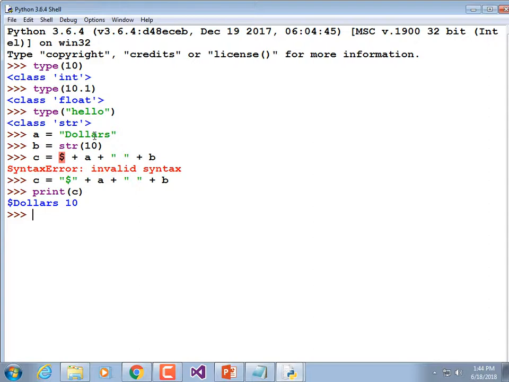Now, we could print doing this fashion, but fortunately the print function in Python just lets us separate everything by commas, and it doesn't matter whether it's a string or an int or whatever. It works okay. But you can convert things to a string with that str function, just like we can convert things to a whole number with int, or to fractional numbers, floating point numbers with the word float.